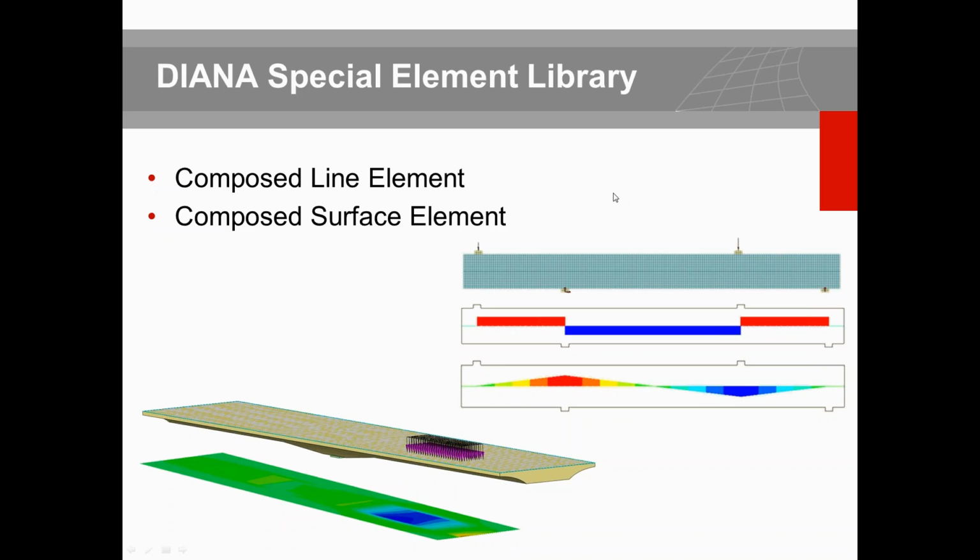If you have a plane stress beam here and you do some sort of shear bending analysis, you may come up with stress and strain in the model. Using the composed line enables you at the same time to extract the developed shear force and the corresponding bending in this beam. Therefore, the designer will look at these results, and the analysts look at the contour plots associated with the stress and strains. Similarly, the composed surface enables you to embed it in your solid and obtain distributed moments and forces, which are needed for the design.